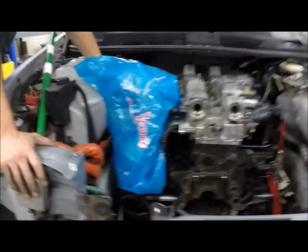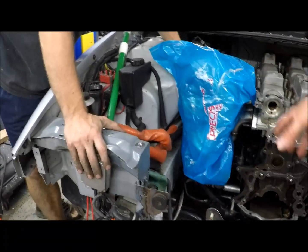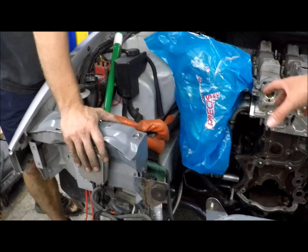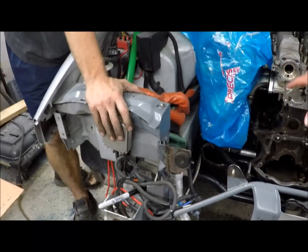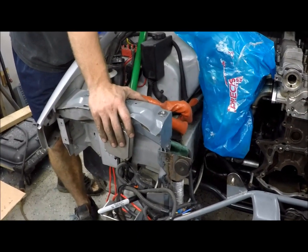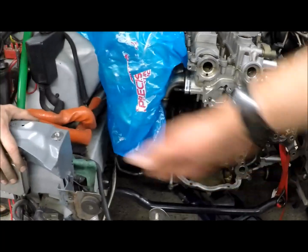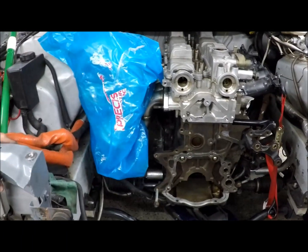Unfortunately, when I had the turbo on the LT1, I just had a picture of it in the last video, but it was mammoth. That Borg, and any Borg in general, is just huge. It's like the size of a gallon milk jug. It was gigantic, and it sat right here, right in front of the water pump too. So to fit an intercooler and a radiator, I had to cut this out, which I hated doing because I know I lost a lot of rigidity in the car and the frame by doing that, and that's why we reinforced down here with the bar as we did.